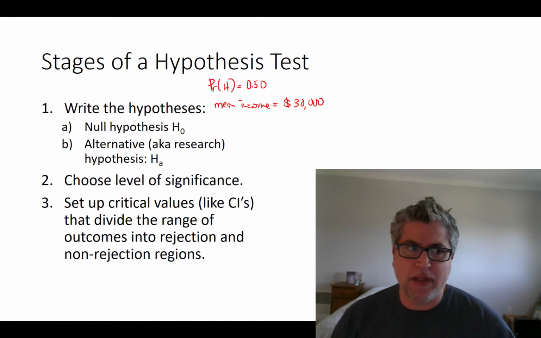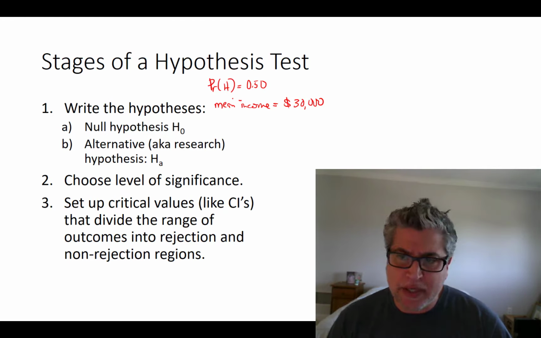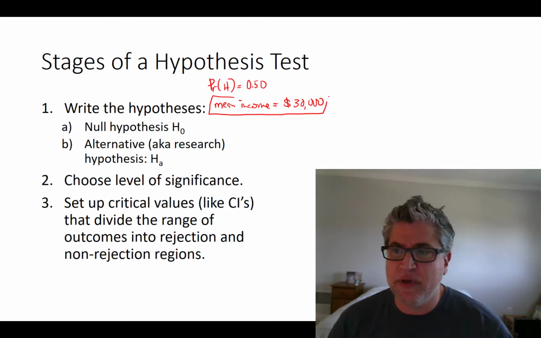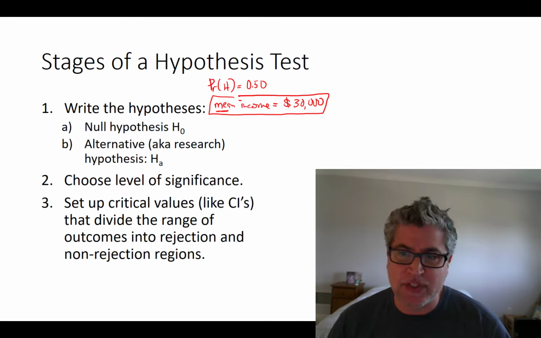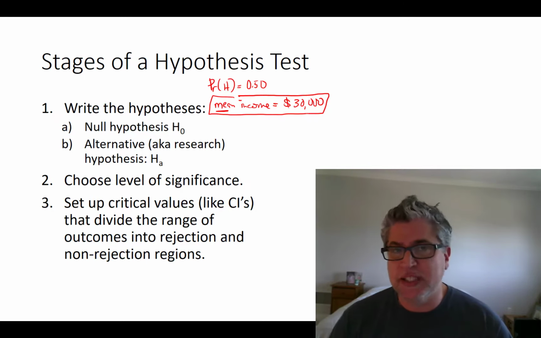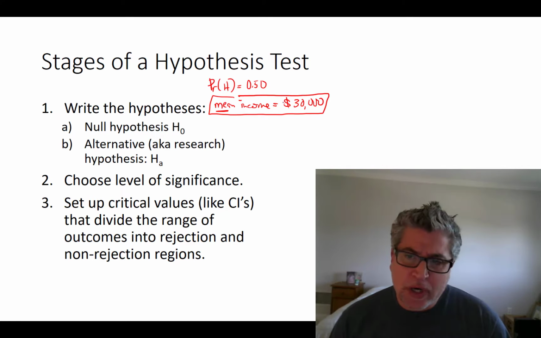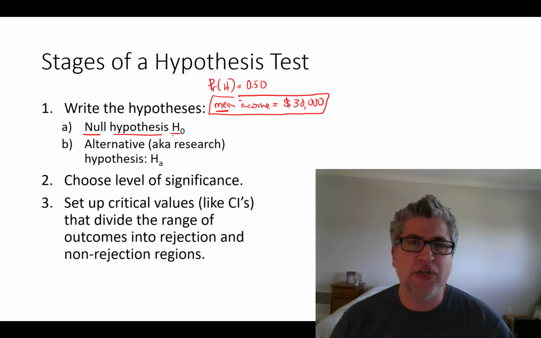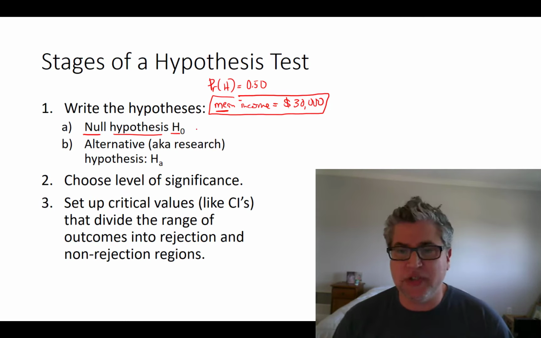For the rest of the lecture, like slides here, I'm going to focus on these kinds of claims. Claims that the average of something in the population is a specific number. We're going to call this claimed hypothesis our null hypothesis. It's our starting point. It's our zero. And we're going to presume this guy is true.